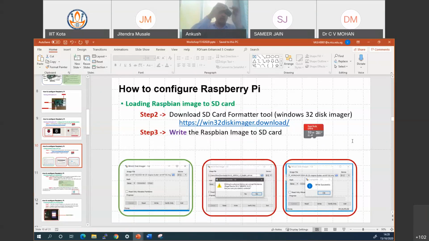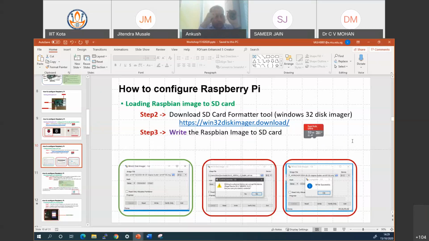One is you can use a TTL to USB cable, connect it directly, and use the terminal to access it. But it's difficult to get a TTL to USB cable. So in order to avoid that, I will try to use a mobile phone in order to access this Raspberry Pi.